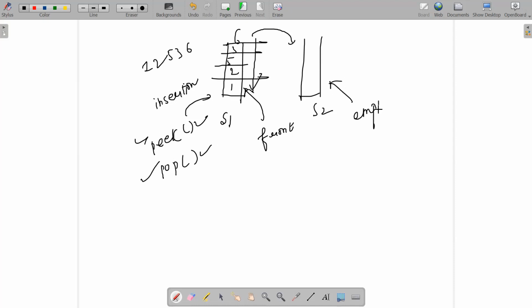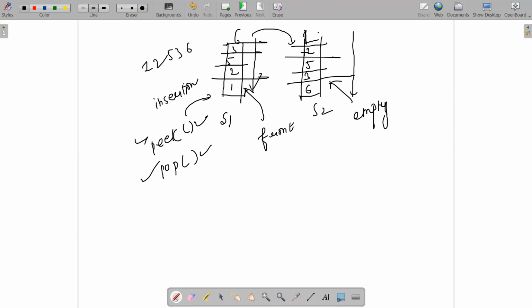And stack 2 is empty. Whatever elements you have in stack 1, transfer them all. So how is the overall structure of my queue elements going to look right now? 6, the latest element, would be put at the bottom of stack 2, then 3, then 5, then 2, then 1. See, right now in stack 2 after the insertion, from front to rear, all the elements are present from top to bottom. Is the structure coming well for us right now?